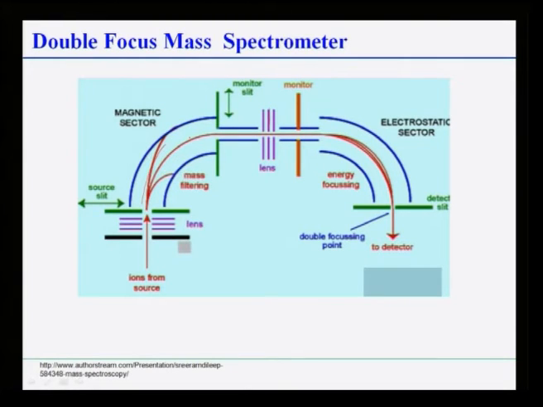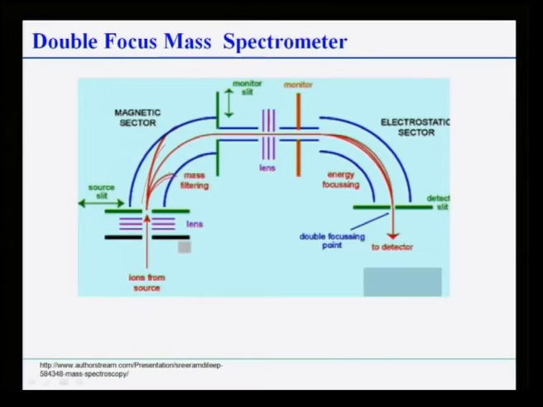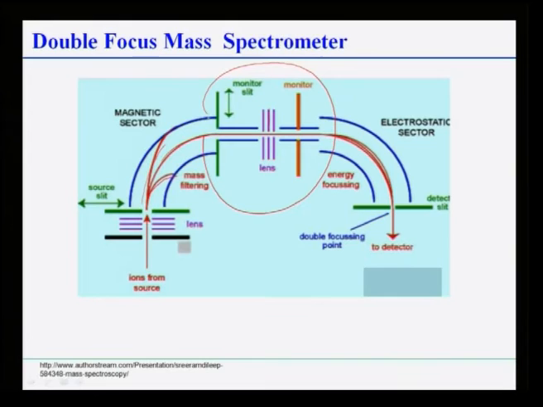It separates these ions out, or filters the masses, and then whichever ions have a radius matching the slit will pass through to the detector. So if you change the slit a little bit, or if you change the magnetic field H value, you can allow either this one or this one or this one to pass through the slit and be detected. That is the advantage compared to the first technique, the single focus mass spectrometer. It has much better resolution than the single focus mass spectrometer, mainly because there is an extra arrangement like this.